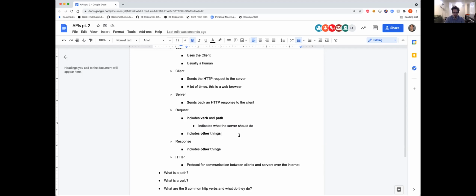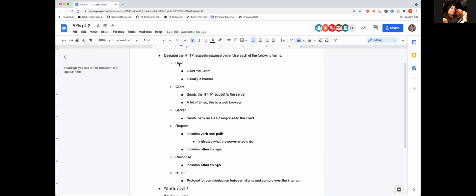Jen. I was going to ask if you can tell me if this would compact it well for my notes. If I said user will send an HTTP request or a path verb from client, which will go to the server. Server will route appropriately using the controller action defined and issue a response back to the client, which will render for the user. Just want to make sure I have that down. Yeah, that sounds pretty accurate. I might, for the purposes of this class, try to stay away from controller and other Rails specific things.